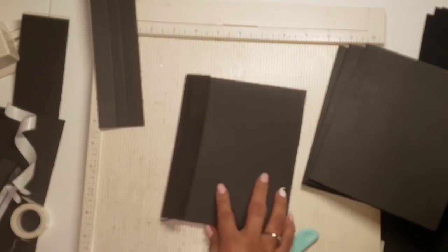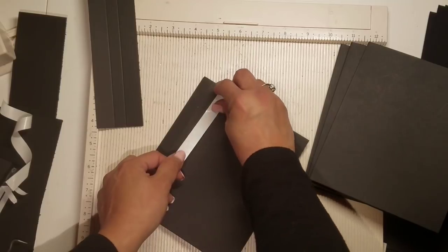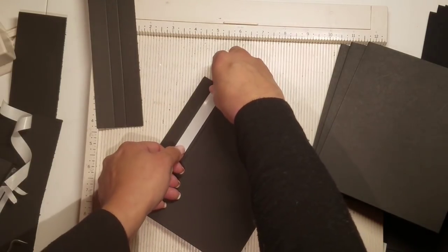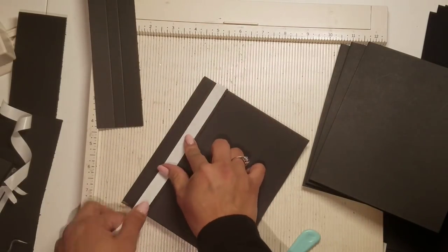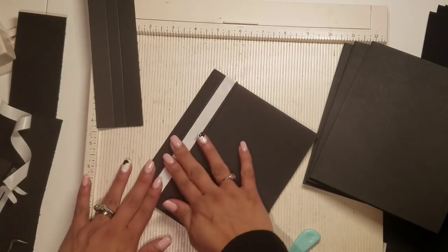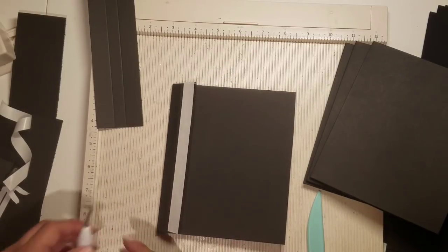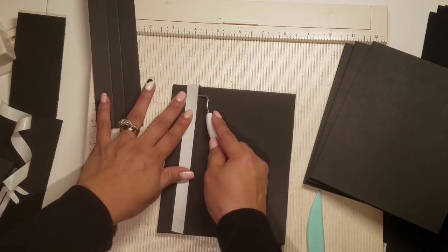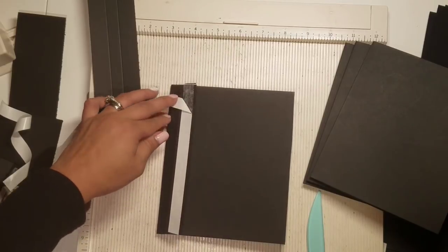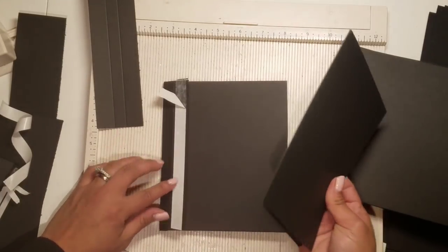And take that off. And then I'm going to add double-sided tape again to the other 3/4 inch. Little flap here. Just like that. And then again, I'm going to peel my tape off to the side, and then I'm gonna grab the second page and just place it.